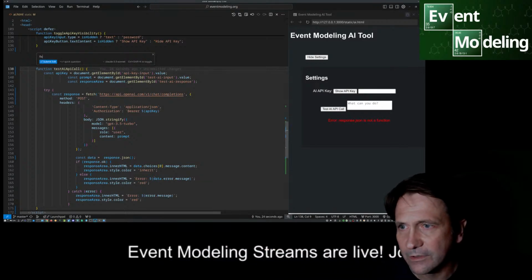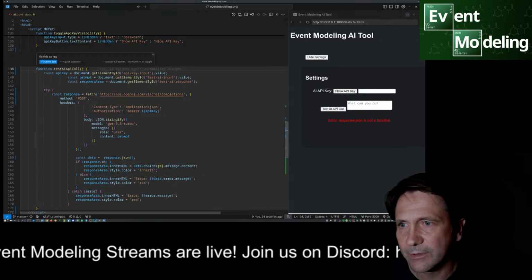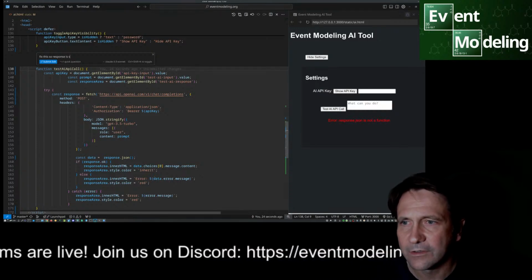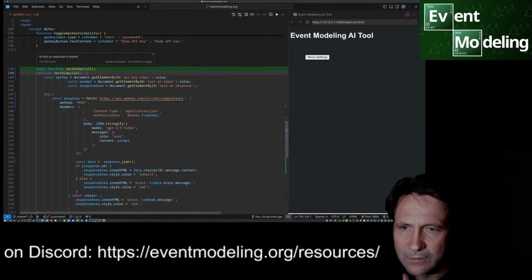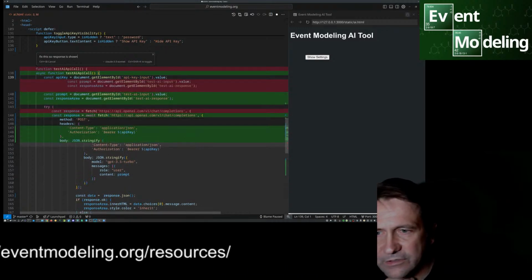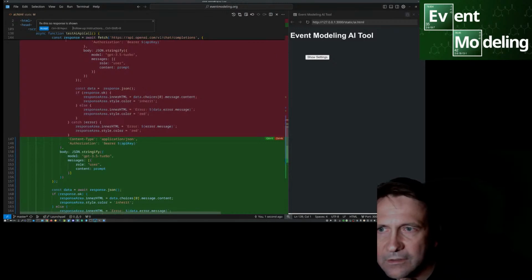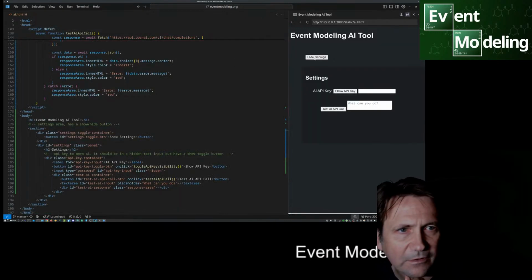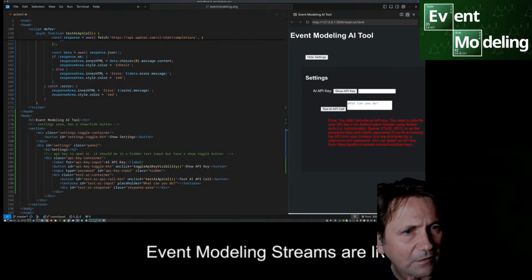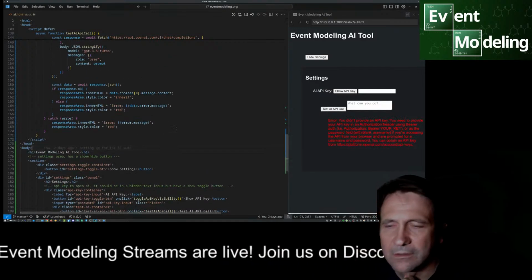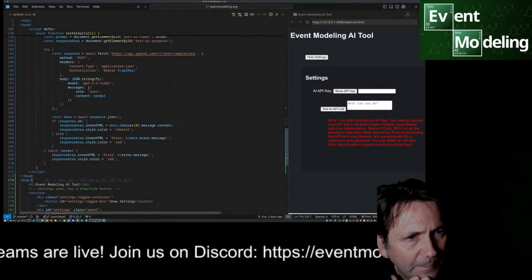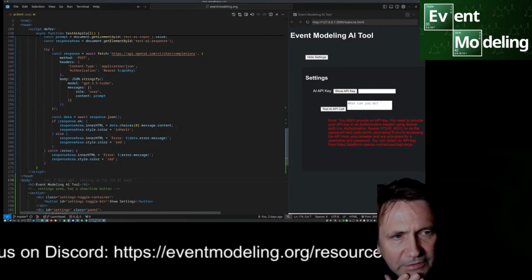Fix this response shown. Oh, it needs to be async. All right, I guess. Fine. Accept. Okay, good. That works just fine.